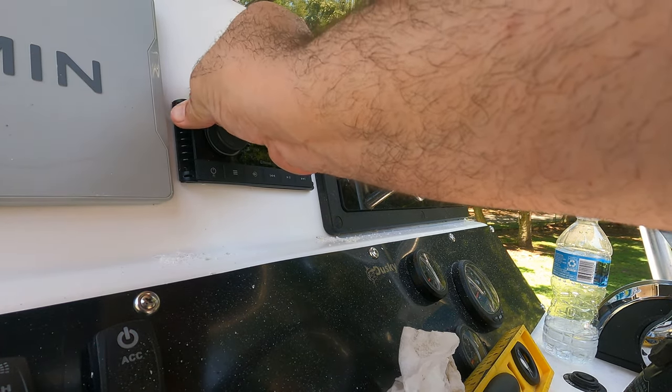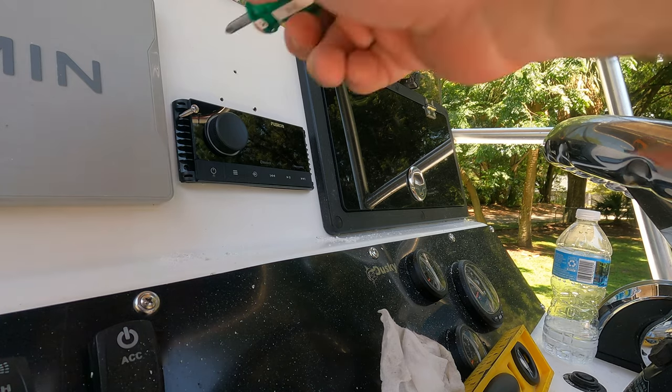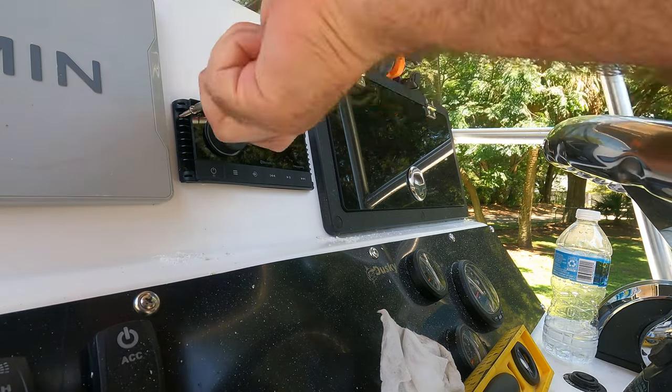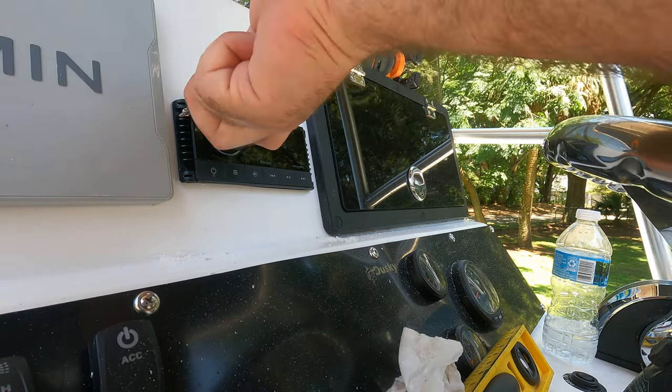Now my advice when doing this is to use a hand tool. You don't want to slip and scratch your screen, and you don't want to strip the screws.